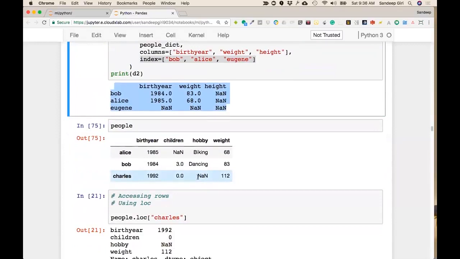A question from Tanmay: the data frame is in memory, so how big can it be? That's a very interesting question. Since the data frame resides in memory, how big can it be? The answer is however big your process can be, as in how much memory your process is allowed on this operating system.